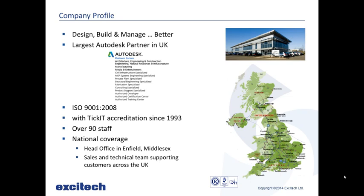We're an authorized developer, certification center and training center. Our objective is to make sure clients get a return on any investment they make in technology via the services we provide — particularly consultancy, training, software, IT and technical support. We're regulated to high quality standards with ISO 9001 and Tick accreditation, with over 90 staff and national coverage throughout the UK since 1993. Our head office is in Enfield, Middlesex, where we're presenting from today.